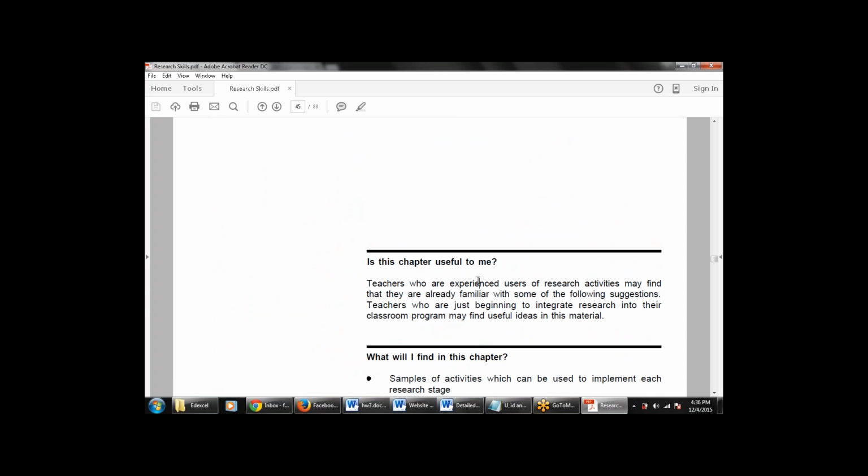Teachers who are experienced users of research activities may find that they are already familiar with some of the following suggestions. Teachers who are just beginning to integrate research into their classroom program may find useful ideas in this material.